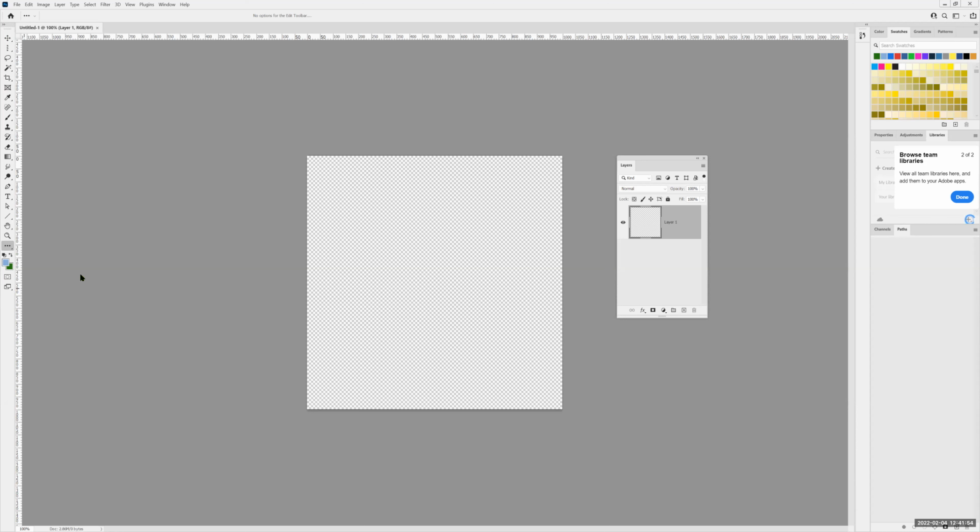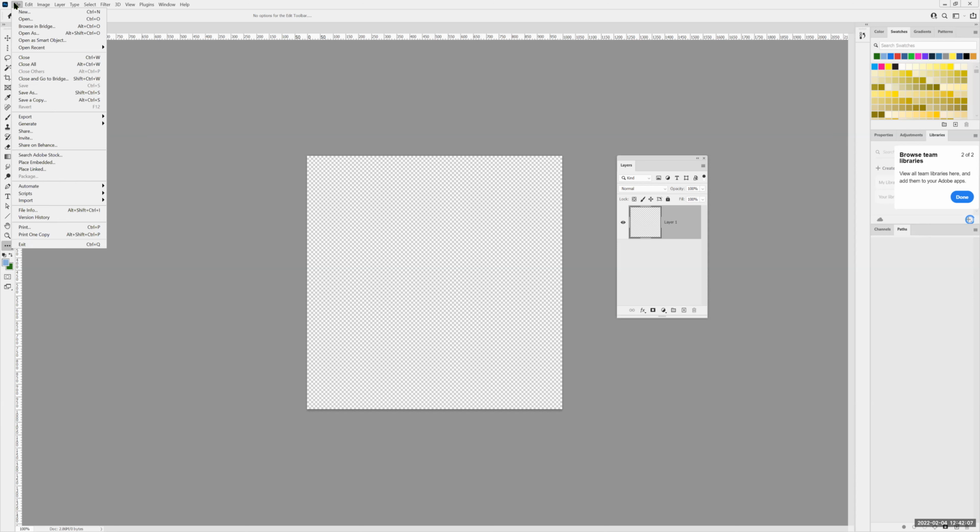So we have our toolbar here, we have our canvas, and then we have our menu across the top. I'm going to go through each of the menus, talk about what each of the menus are for, and then we'll actually get around to doing some painting. So File. Under File, this is where I open, import, export images, and then I can do special things like create scripts and automation.